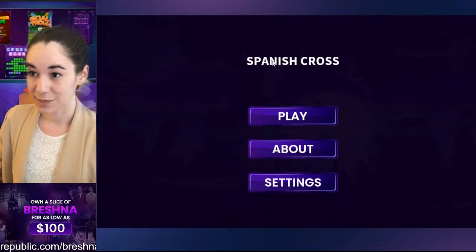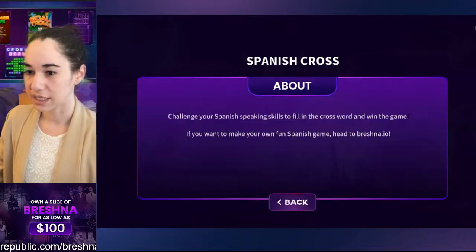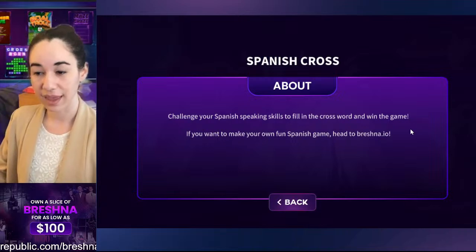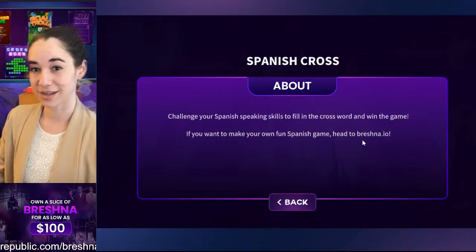Now, this is the about. Look at our amazing Spanish crossword, and about is right here. Challenge Spanish speaking skills to fill in the crossword and win the game. If you want to make your own fun Spanish game, head to Breshna.io.